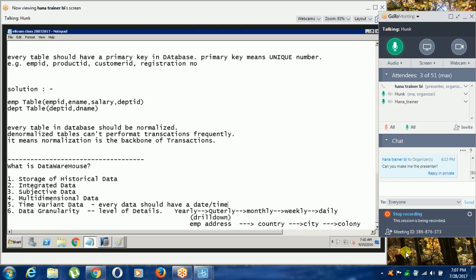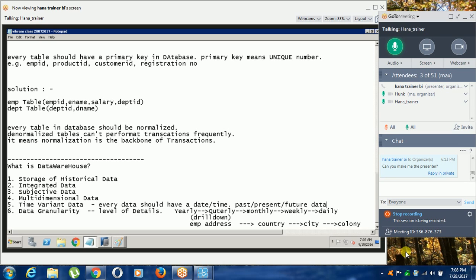When we store every data, we must enter its date and time also, so that we can know whether it is past data, present data, or future data. Yes, this is a very important point. We can't ignore it.